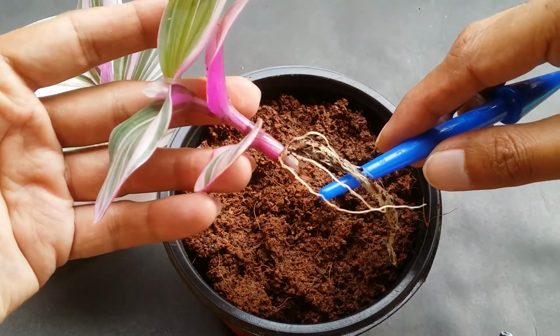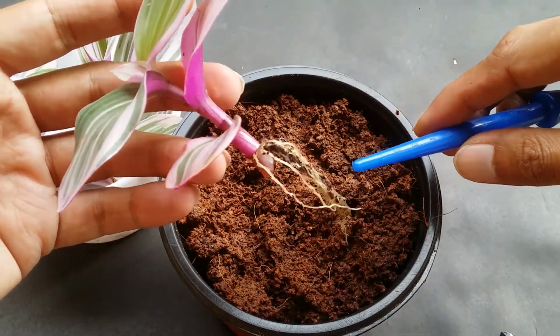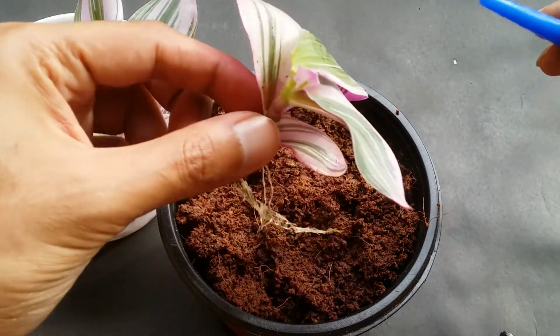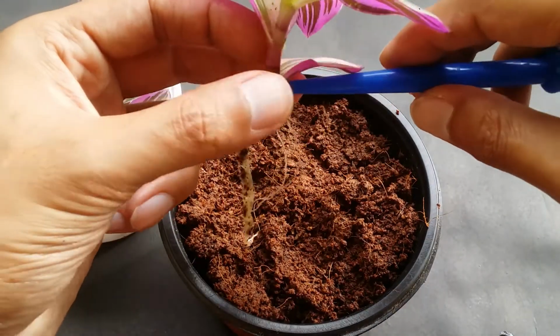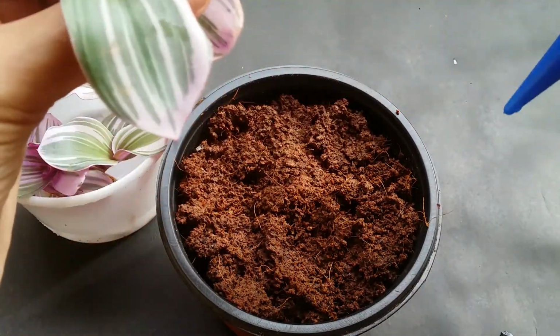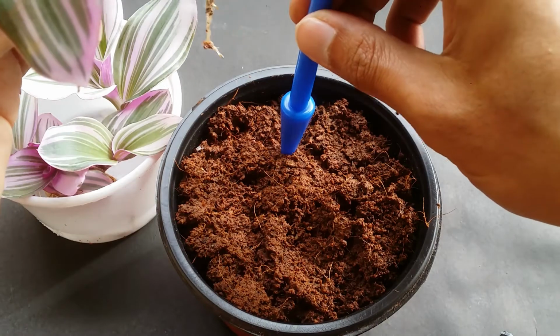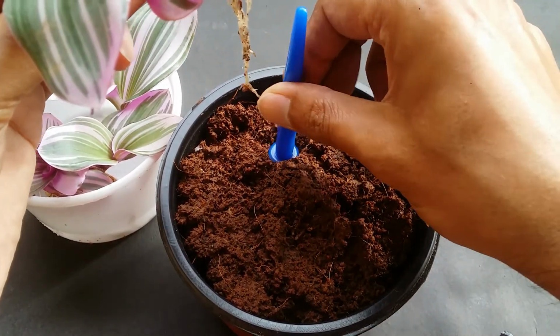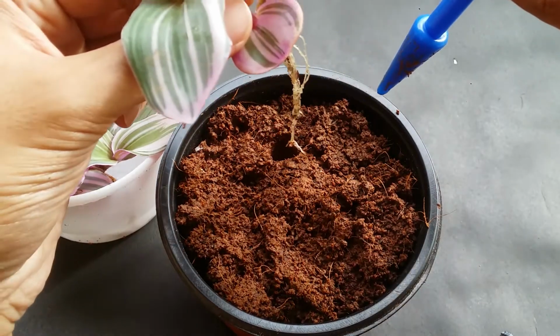Now I'm not quite sure in India. I have seen people are selling this plant. Probably this patent is not valid in India, but in US, when you purchase this plant, it comes with a tag, basically the care requirements of the plant, and along with that there is a tag which says propagation of this plant is strictly prohibited.